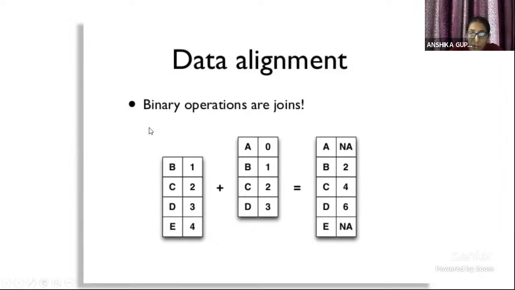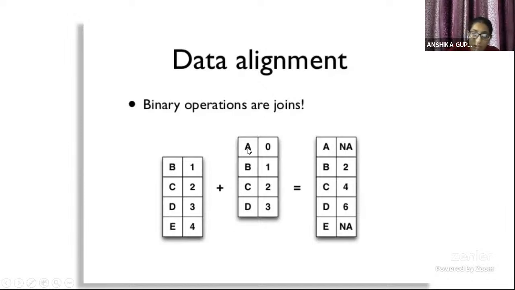When you do data alignment, you have operations that have to join the objects. For joining, we have E1, C2, which is 2, 4, and D3, E4. Again, I have to add them. Now, what happens if I add those elements? It is not going to give A plus B, then B plus 0, or anything like that. It will give me a value where the value is not being added.